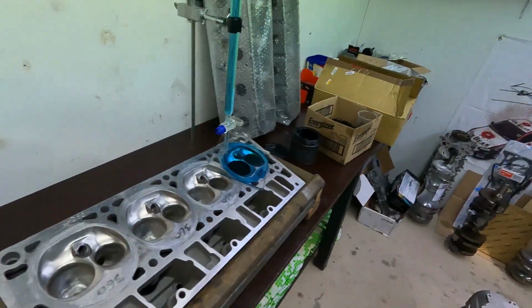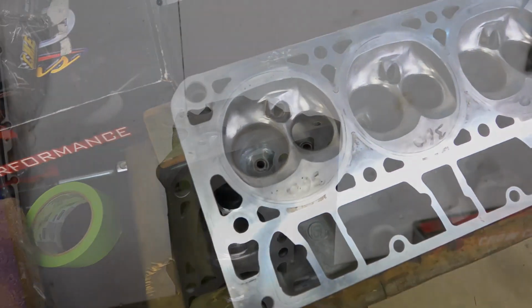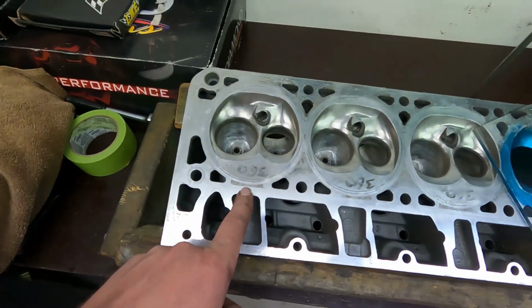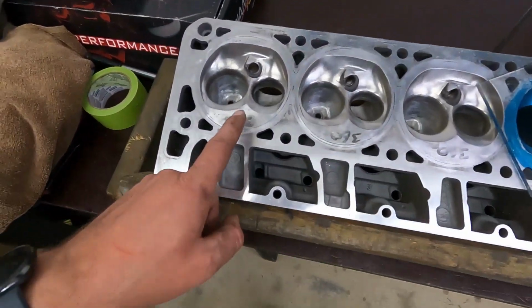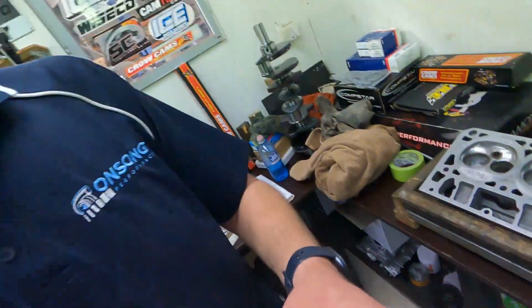So these have been hand ported by one of the owner's friends. He got them hand ported before they came out. The port looks quite good. I'm not sure if these have been on the flow bench at all. They've got some numbers written on the combustion chambers. Not quite sure exactly what they mean. They don't seem to correlate with what I'm seeing here. And if they are flow numbers, they are quite wild. They're pretty incredible if they are flow numbers. So I'm not actually sure what those numbers are, but either way, we're pretty excited about these heads.